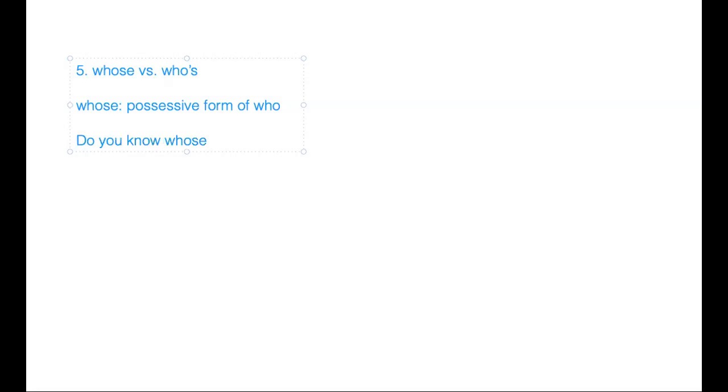And we are going to go to number 5. We've got, hey, our good friend the apostrophe is going to be back. We've got who's versus whose. So again, we have the possessive form of who. So we're talking about something belonging to someone again. Whose is that? So we might say, do you know whose car that is? We're talking about belonging. We're asking who possesses something, which tells us we need the first form of whose. Can someone else think of a sentence with whose?